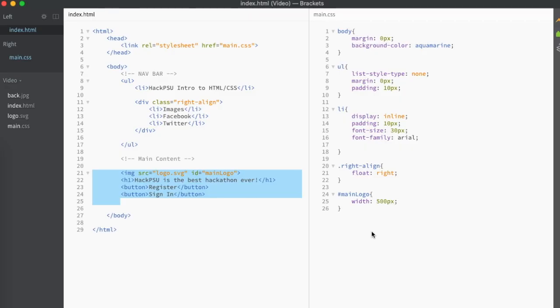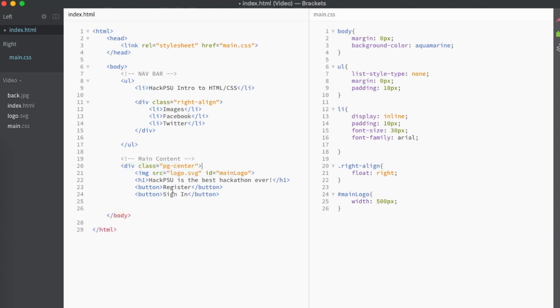So just to make it look good, I want to center it. I only want to center these four elements. Since I want to center all four of them, I'm going to make a div around them and give it the class, what do I want to call this? Let's call it page center.